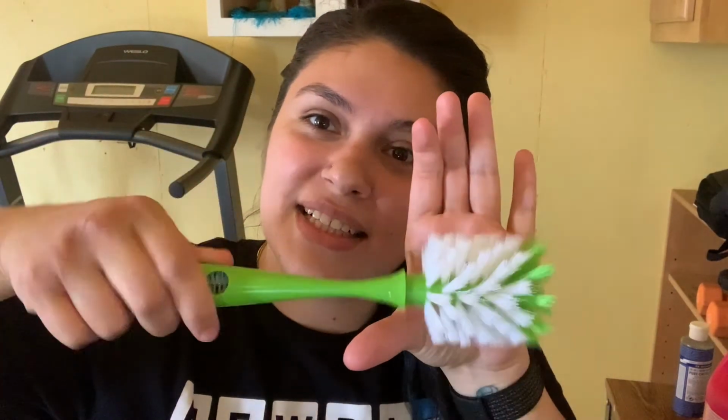But whenever you are washing dishes, make sure you do have a sponge. And if you want to make sure you're cleaning your cups really good deep down in there, sometimes we leave our cups out for whatever reason, and then you can't get the nasty things at the very bottom of your glass. You can use this to clean it, and it also comes with this too. It makes it a little bit easier for you.